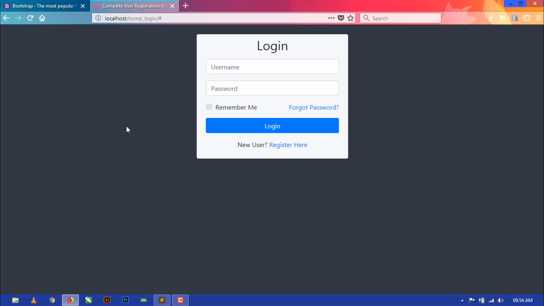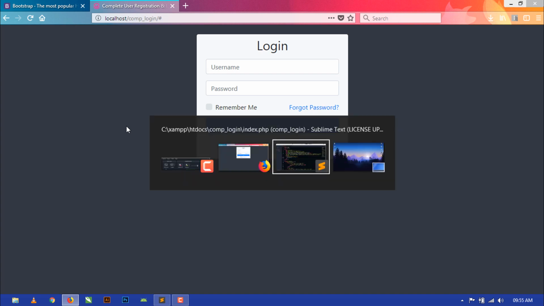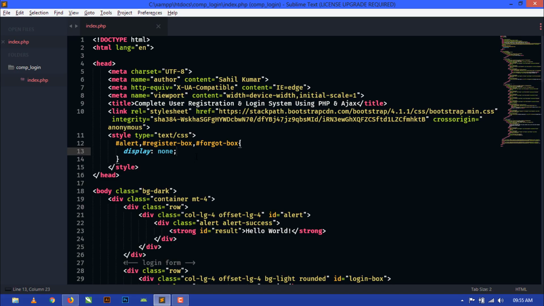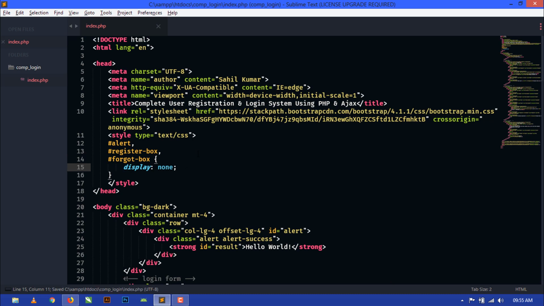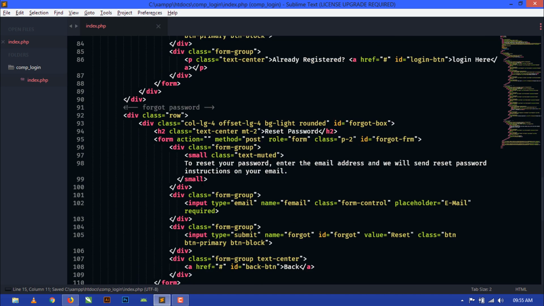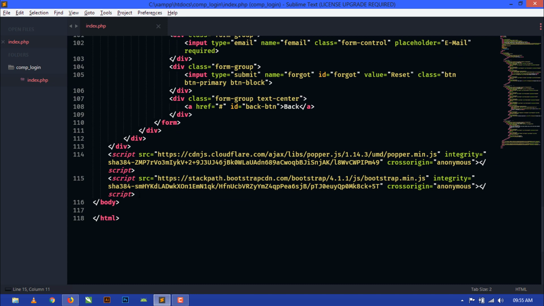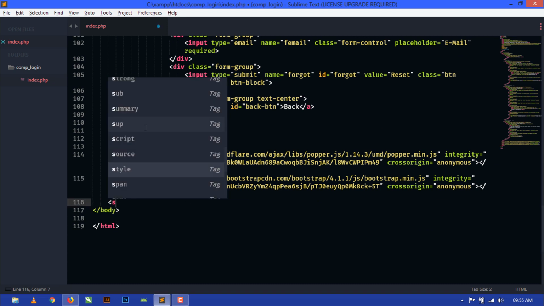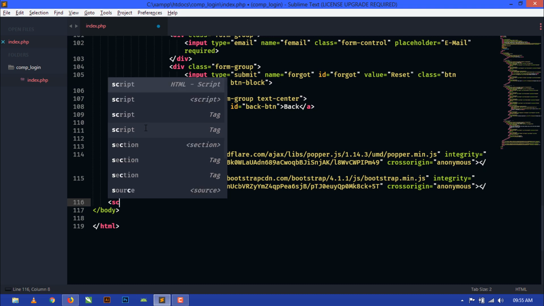So for this we will use jQuery. Just go inside here, just above the closing body tag, and we will write some JavaScript jQuery code.